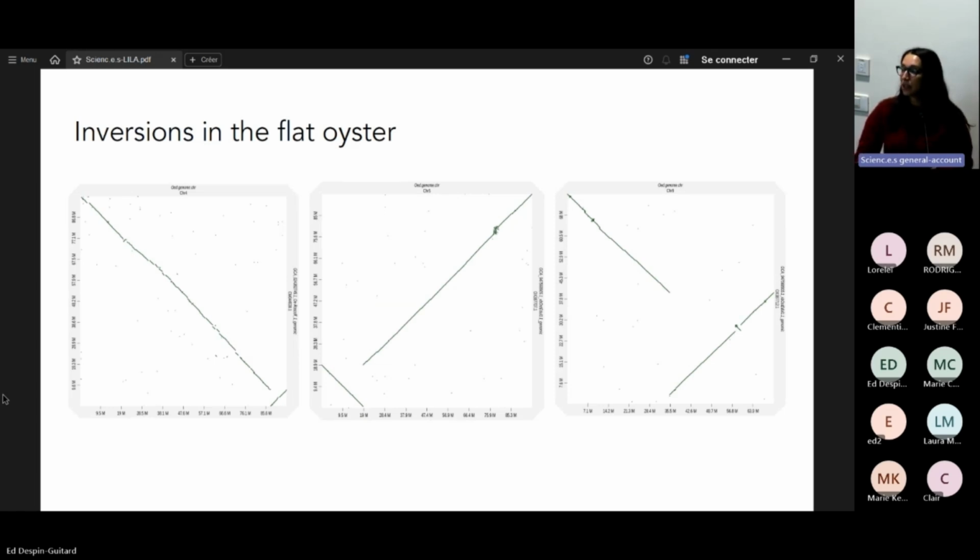What you see here is a dot plot. We're comparing the chromosomes of two different individuals, one of which has the inversion allele, one of which doesn't. And we can see that in chromosome 4, we have this little inversion at the bottom. Where we see the nice diagonal is where we've got the correct orientation, and when we see the little missed diagonal, that's where we have the inversion. Then at the beginning of chromosome 5, we have a slightly larger chromosomal inversion. And then chromosome 9 has this huge chromosomal inversion, which is taking up about half the chromosome.